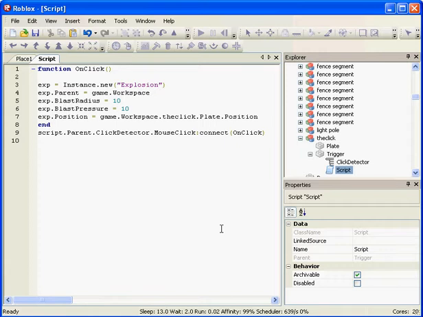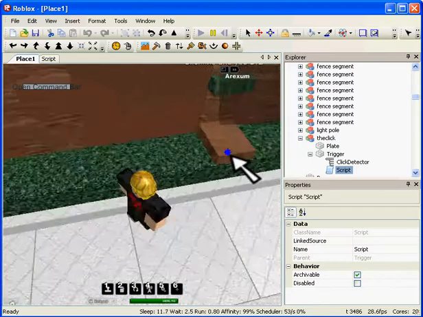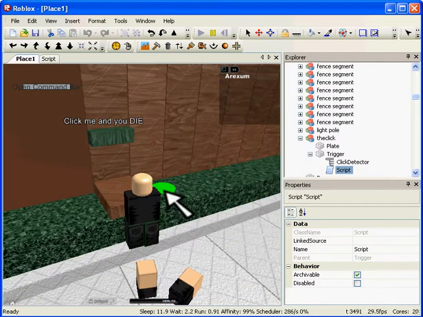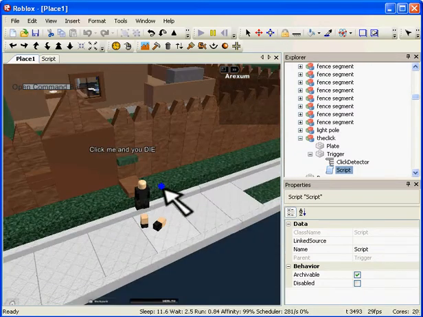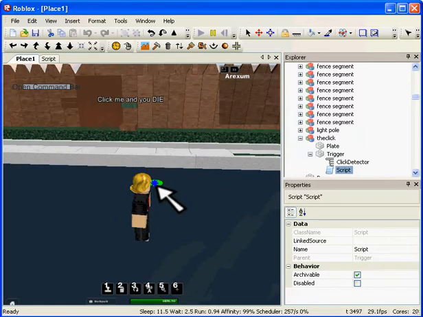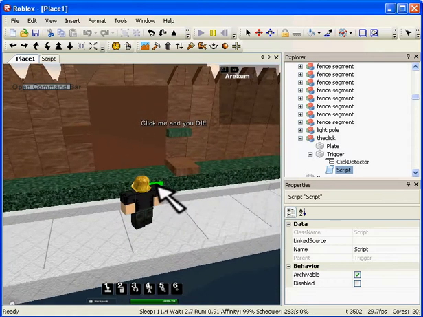There we go. So I told it that the position of the explosion will be equivalent to the position of the plate, instead of just giving it in parentheses. So with that said, the explosion is going to happen right here. When somebody comes up and is like, oh my god, a button, they will die. So I had to keep the explosion small. I know a 10-stud radius is like nothing, but that's so everything didn't blow off the map and it could still stand there and look awesome.